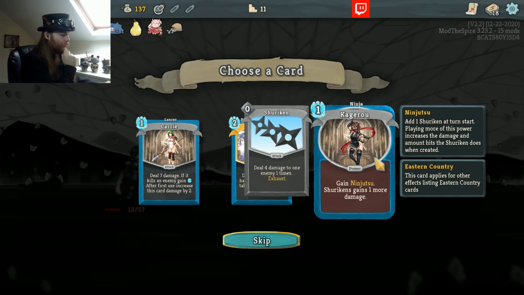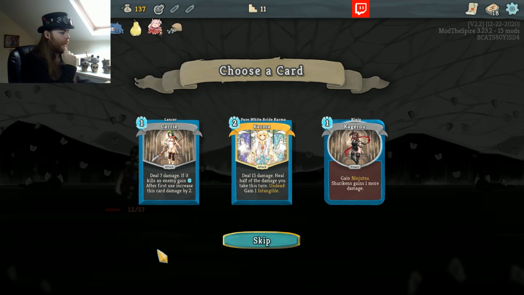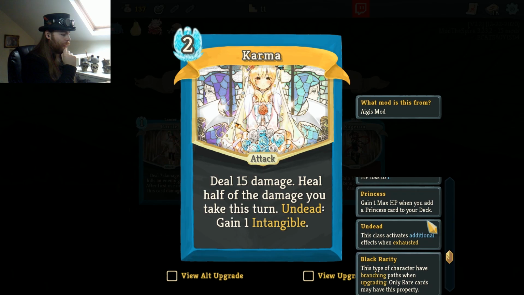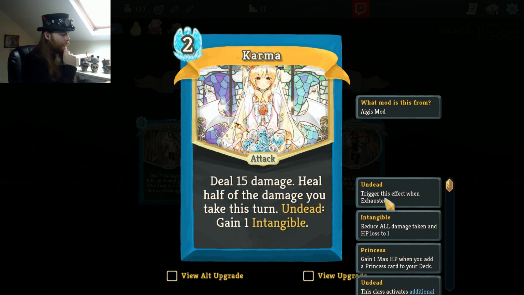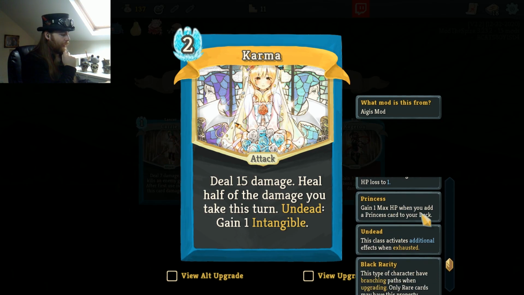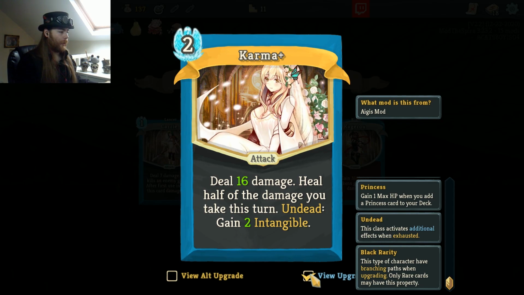Karugu: gain Ninjutsu. Shurikens gain 1 damage. Innate. Well, I do have ninjutsu already, so that could work in pair. Karma: deal 15 damage. Heal half of the damage you take this turn. Undead: gain 1 intangible. What? Undead: trigger this effect when exhausted. Princess: gain 1 max HP when you add a princess card to your deck. Oh, that automatically means I should, right? This card activates additional effects when exhausted. So, what are the upgrades, then?